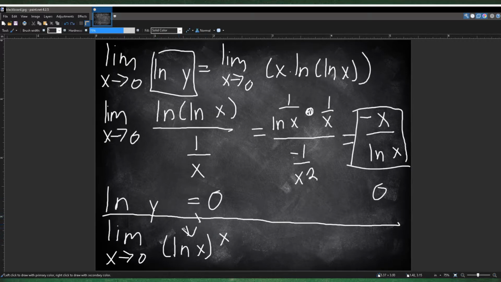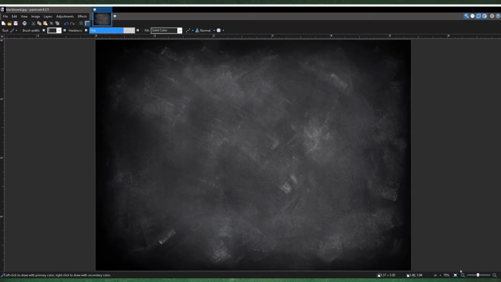So generally all you have to do for all these cases for exponentials is raise e to the power of whatever you have. So we're going to have ln of x raised to the power of x is equal to just e to the power of 0. So e to the power of 0 is 1, right? So the limit as x approaches 0 of ln x to the power of x is equal to just 1. Okay? And that's the general idea of how that works.